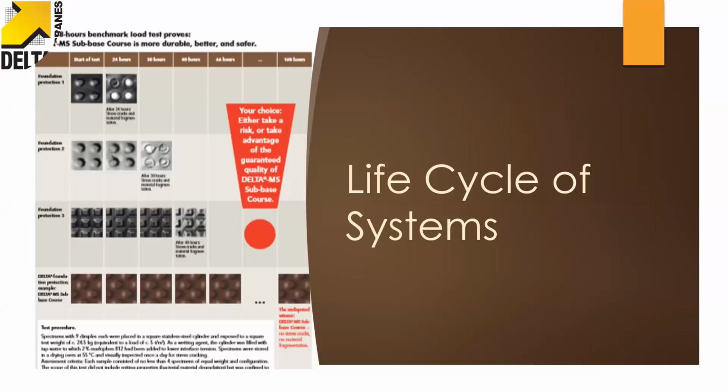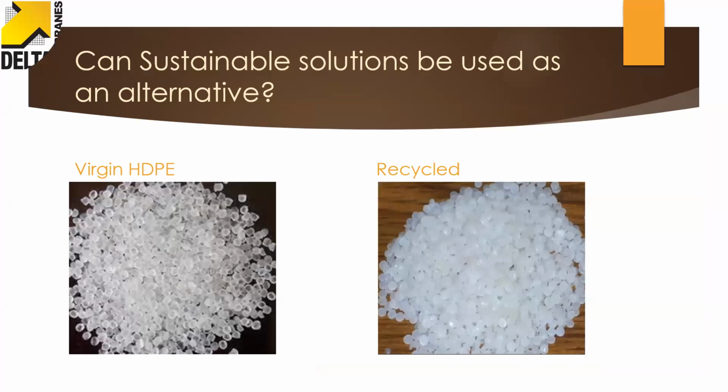So products that are installed need to be capable of supporting the requirements for the life cycle of the building. So we go well in excess of the 10 years or 30-year type product guarantees, and we accelerate age test products to 60 years or so. So we're very cautious and risk averse in terms of making sure the products are going to do the job for the lifetime of the building. So that will make sense, I hope.